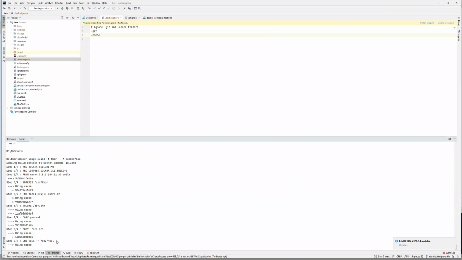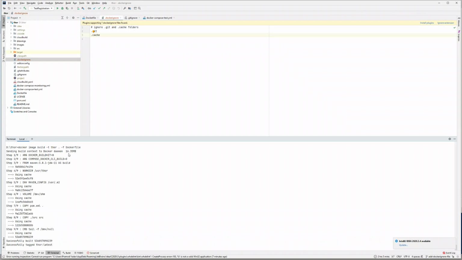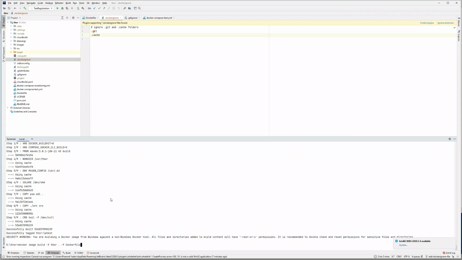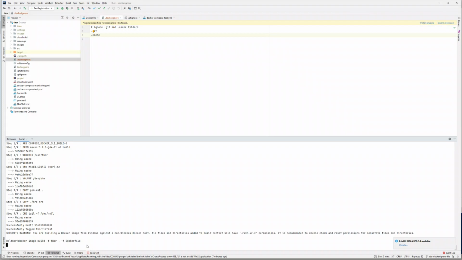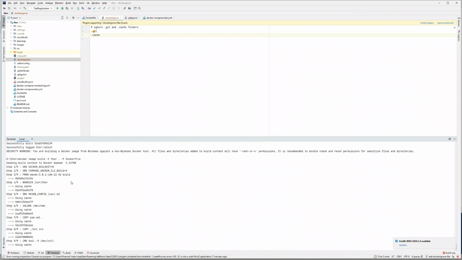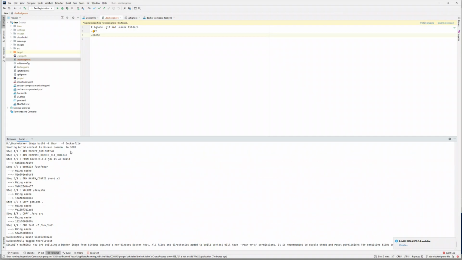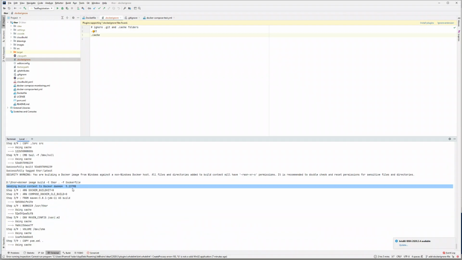And let's see what happens if I try to run the same command again. Just to recall, the earlier build context was 16.35 megabytes. If I run it again, I was so surprised when I looked at this number. From 16 it has come down to 5.237 megabytes. So already two thirds of the data that we did not need is gone.